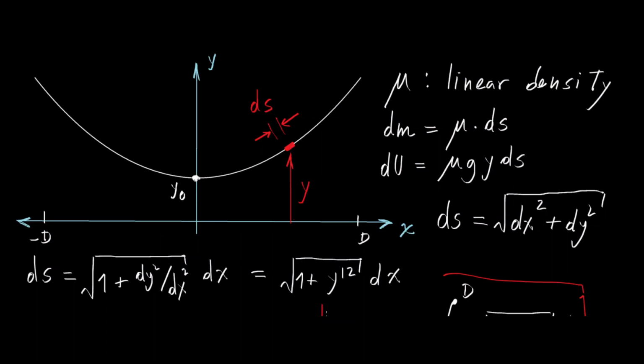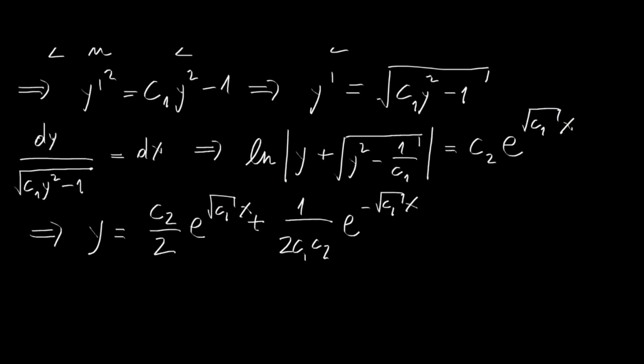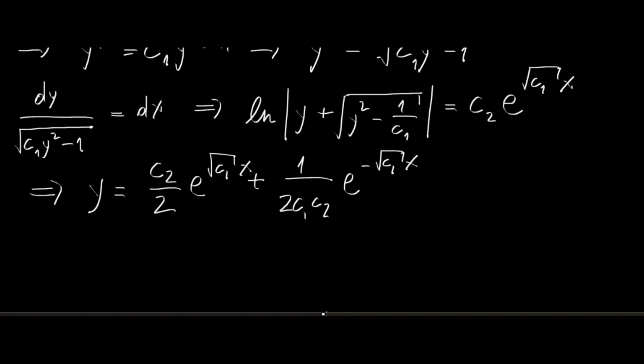And also this minimum point implies two things. First, y evaluated at x equals 0 is y0. And the second thing is that the derivative of y at 0 is just simply 0, because here is a minimum point. The tangent line here is completely horizontal. If we apply these two conditions to our differential equation, we can finally write the curve of our cable as follows.